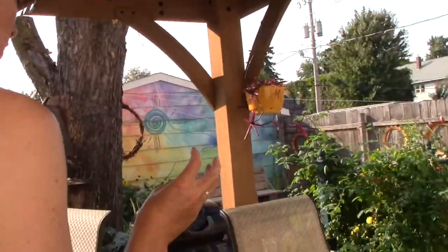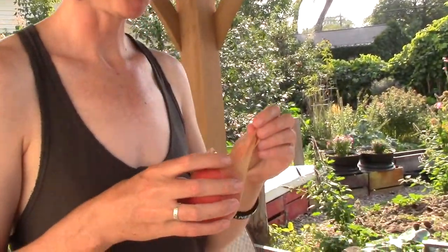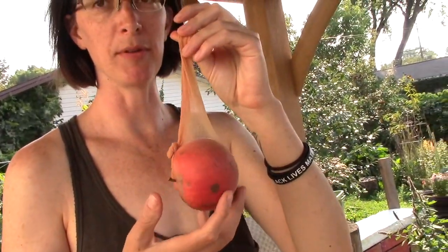The third thing that we do is our apples are almost ready. Our Honeycrisp apples. You'll see that some of them are here that fell on the ground. And we wrapped them in nylon footies this year because our apples had apple fly maggots. It's very common for apple trees.